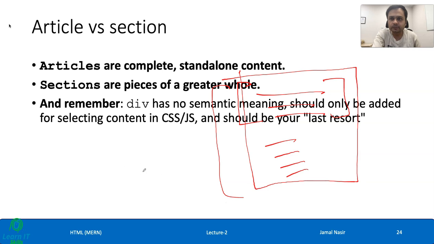So obviously do remember that div has no semantic meaning and should only be added for selecting content in CSS, JavaScript, and should be your last resort to use. Because in basic HTML, we do use this div tag a lot, but in HTML5, try to avoid it as much as possible.